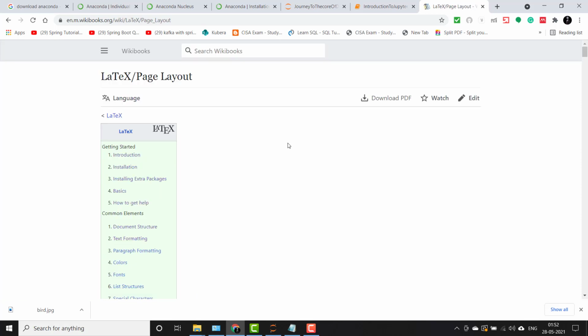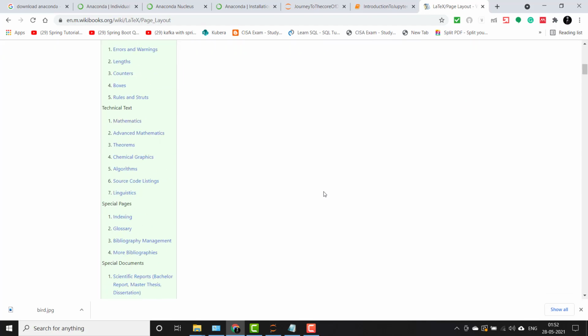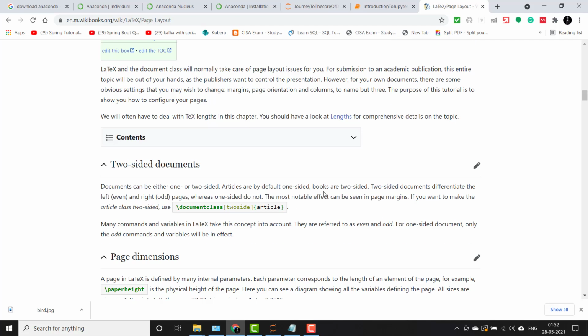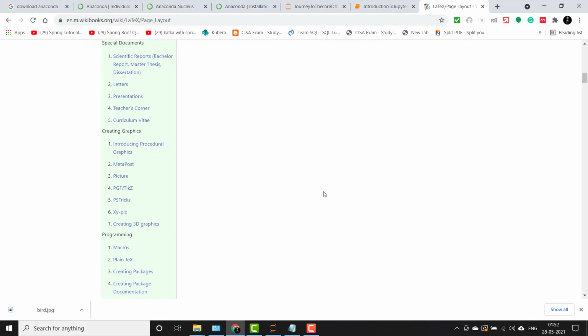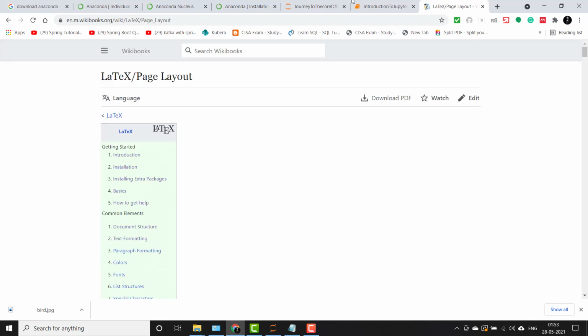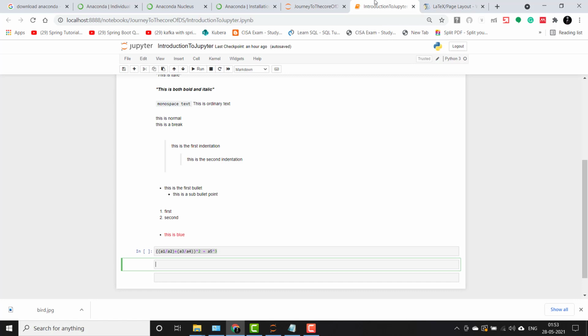It is loaded, but you will not see the content right on the screen; you have to scroll a little bit to see it. It's pretty well detailed, so if you are interested, you can go to this site and check out what it offers. For now, I'll give you an example of how to write a LaTeX equation using Jupyter.